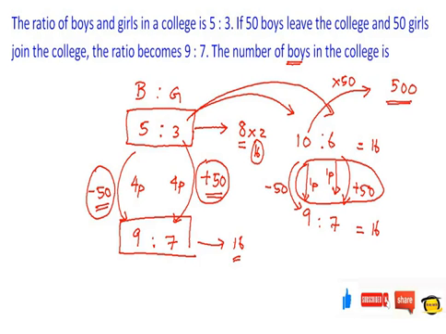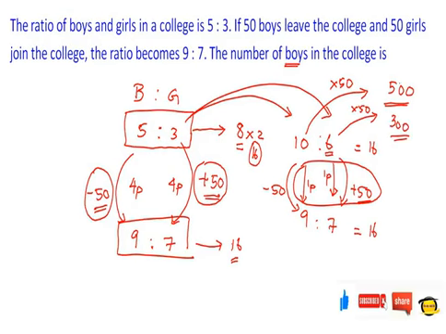What about the number of girls in case they ask us? One part of the students is 50 and 6 parts of girls are there. So 6 times 50 is going to give us 300 girls. In case the question is to find out the new count of boys and girls, we can remove 50 from 500 and we can add 50 to 300, right? And as we can clearly see, this method is going to save us a very good amount of time in solving these types of questions.